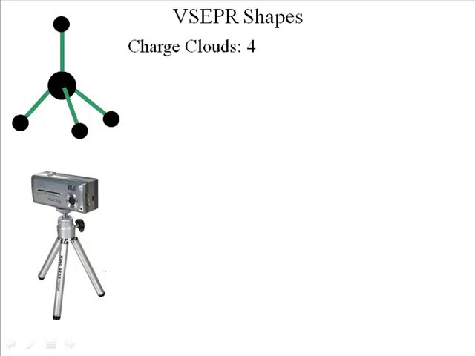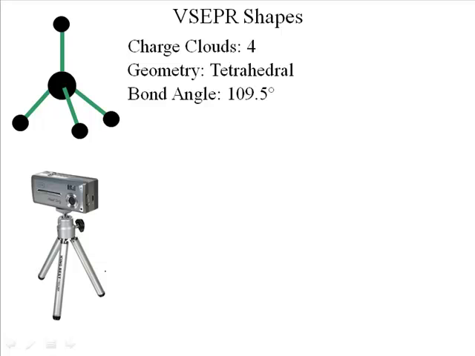This type of geometry arrives when you have 4 charge clouds that are all bonds. We call this tetrahedral geometry. Tetra usually means 4. So here's 4 charge clouds, 4 bonds, and the easiest way to remember it is it really looks a lot like a camera tripod with a camera on top. The bond angle between these bonds is roughly 109.5 degrees. Notice that's an improvement on if we had tried to draw this as a square. A square would have the angle of 90 degrees between the bonds, and a 109.5 degree bond angle allows the bonds to be further apart.